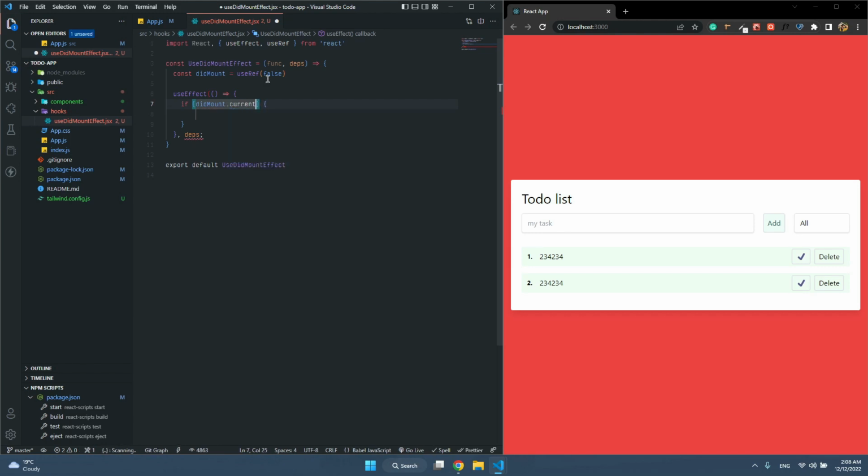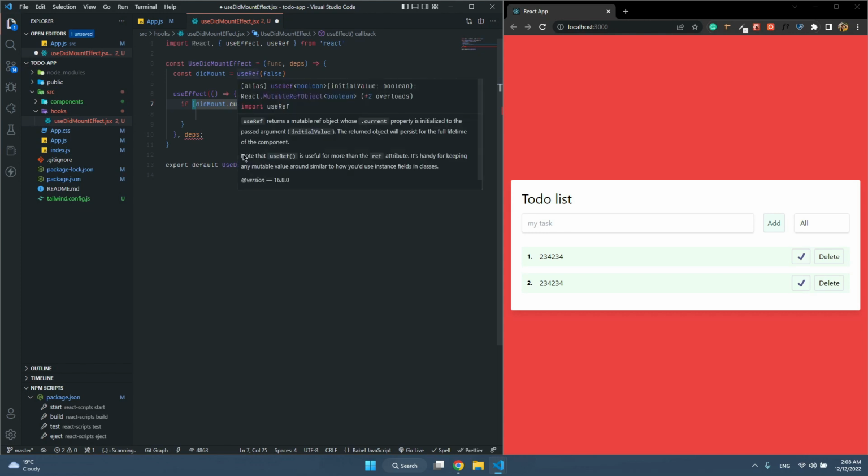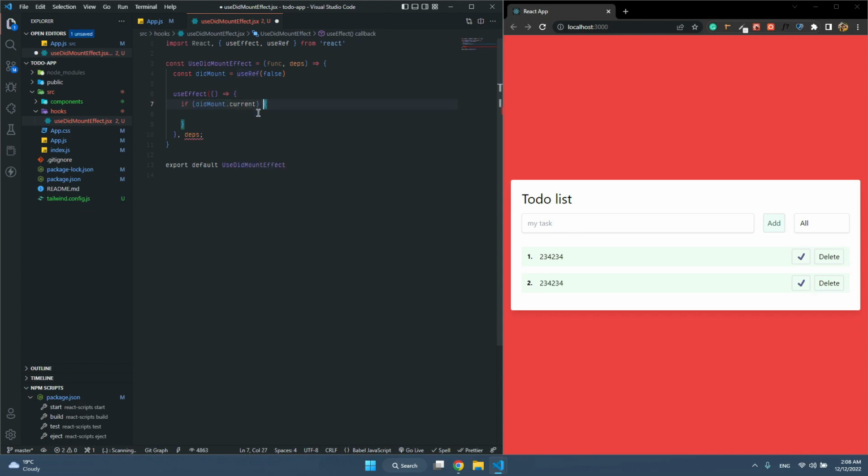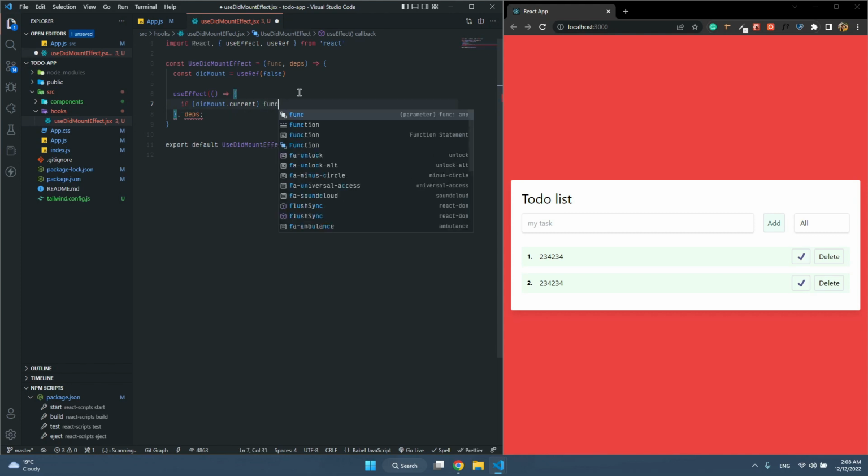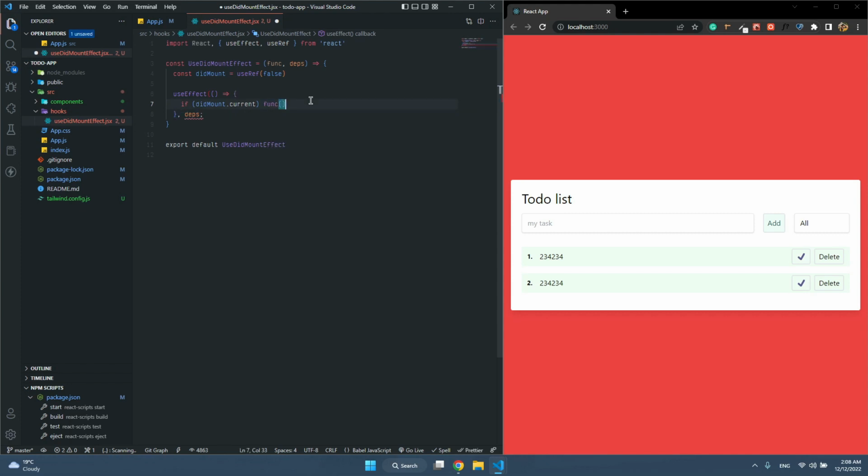This current value comes from this ref. It means if it is true, return the function. Very simple. It seems to be a very hard one, but yes, if it's a no, please make this a true.